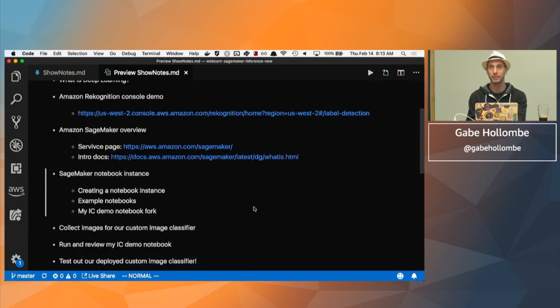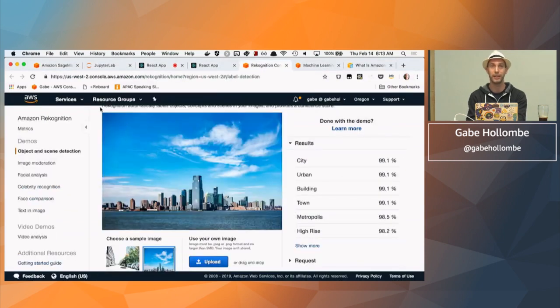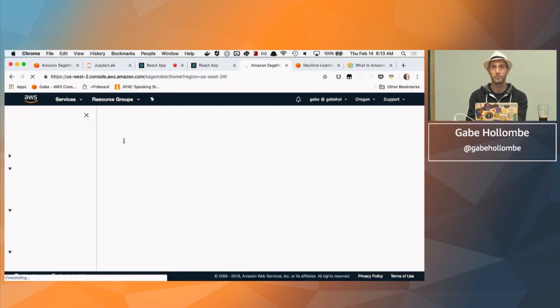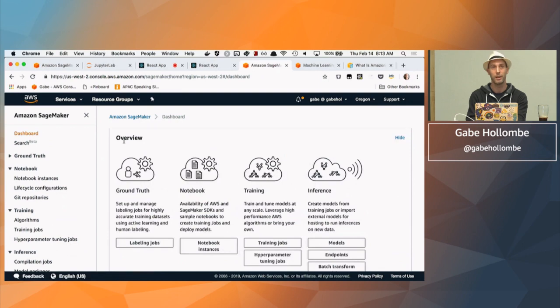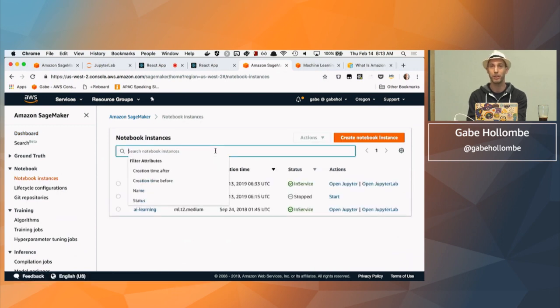Let's open a notebook instance. Let's start looking at some code. So I'm going to go back to AWS. I've already logged into my web console here, and I'm going to go to SageMaker in the console. And you'll see there's a number of things on the left-hand side. I'm interested in making a notebook instance. So I will go to notebook instances, and we'll make a new one here so you can see it all from scratch.